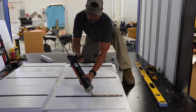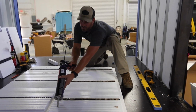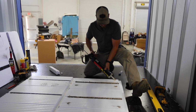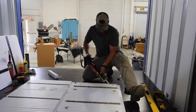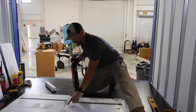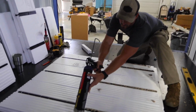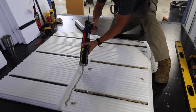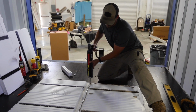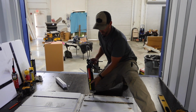That's going to allow it to not only bond to the wall, but also wrap around that composite mechanical fastener there. Oh, we're just going to put a couple little dollops just to make sure. And then generally you want to put a little stream down that perimeter, wherever, in this case, this side is going to be against this edge here. So just on this first one, I'm going to run a bead just to make sure we get a nice good bond on that edge. And I don't need to do this everywhere. I'm just going to do it on my first starting one and the ending one, wherever I know I got to get a good adhesion.